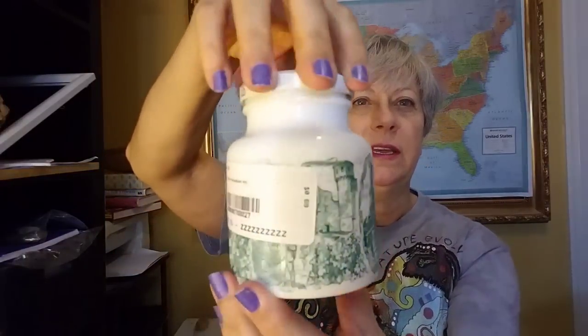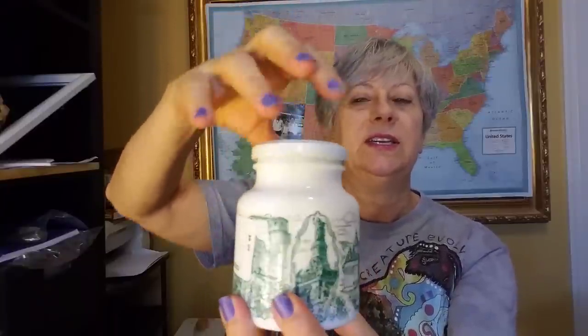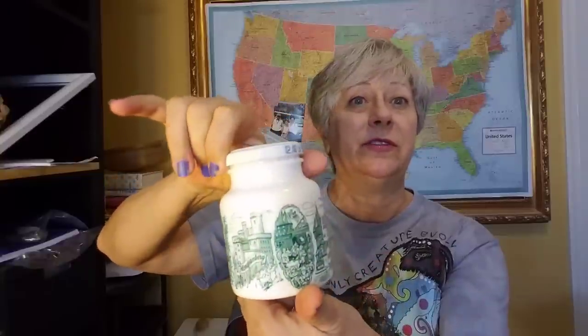I had been looking and looking for one of these — it's a big old wooden spool. It was 69 cents. I plan on wrapping some roping around it and then finding a pair of old scissors to stick out of the top just for decoration. I also got this quirky little milk glass German mustard jar with pretty graphics on it in a pretty green. It was 69 cents. I don't think it's very old because of the lid, but I just loved the look of the jar.